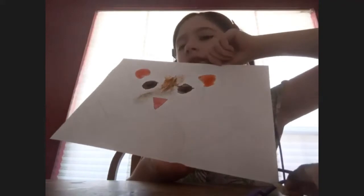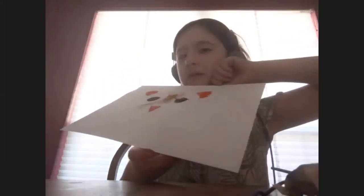My watercolors are not working with me today. Do you know one trick with watercolors? I call it waking them up. Whatever color you want to use, take some clean water and put it in the tray and just let it sit for a minute. It helps to wake the color up. Try it. See if that'll help. All right. Thanks for sharing.